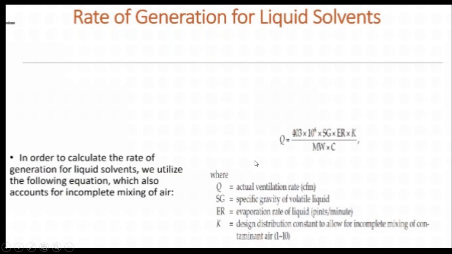And this formula is mostly used to calculate different parameters. For example, if we know the evaporation rate and other parameters of the liquid inside the room, then to get the concentration below the legal limit, what air flow rate do we need? We can calculate that from Q here. But we must know its specific gravity, its evaporation rate, its molecular weight, and the final concentration we need. Furthermore, from this formula, if we have a particular flow rate in that room, we can calculate the final concentration.